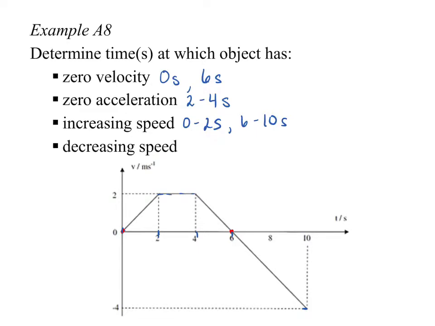Decreasing speed, when is it going towards 0? Well, here at 4 seconds it's at 2 meters per second, and then at 6 seconds it goes down to 0. So that's when the speed is actually decreasing. And we can break up that line like that. A lot of people want to think of that 4 to 10 line as one whole thing, which it is when you're looking at slope, but when we're actually looking at increasing speed, decreasing speed, we have two different things going on, so keep that in mind.